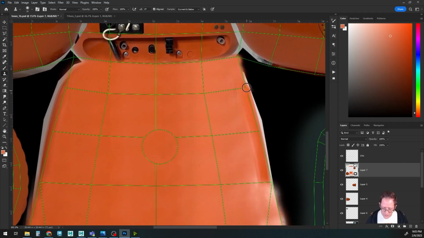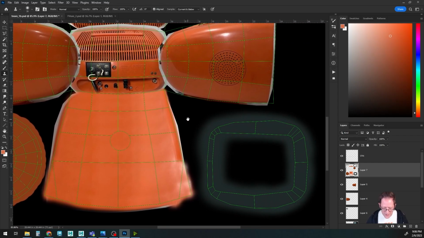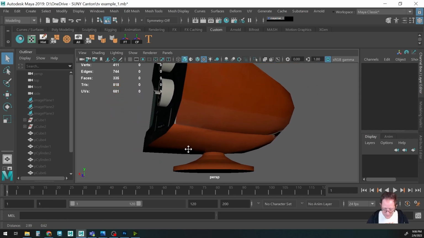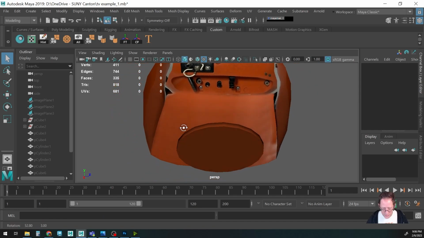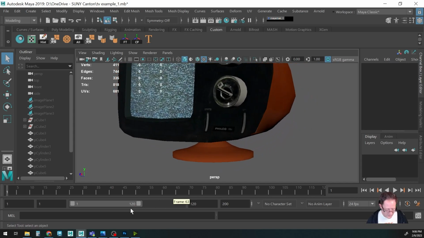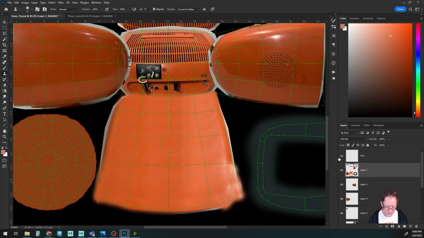So you'll also notice a little bit of a different color on the side. We want our seams from the bottom color here to match this color. So let's save it. Go back to Maya. So now we have the bottom over there colored. Go back over here. Turn on our UVs.